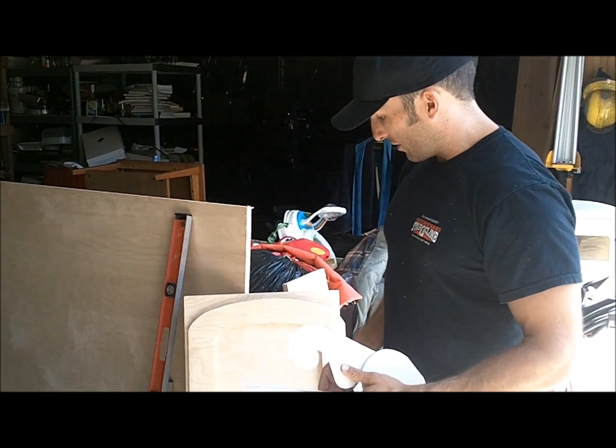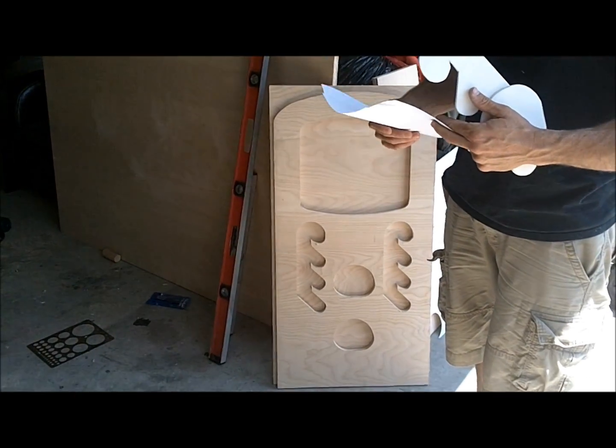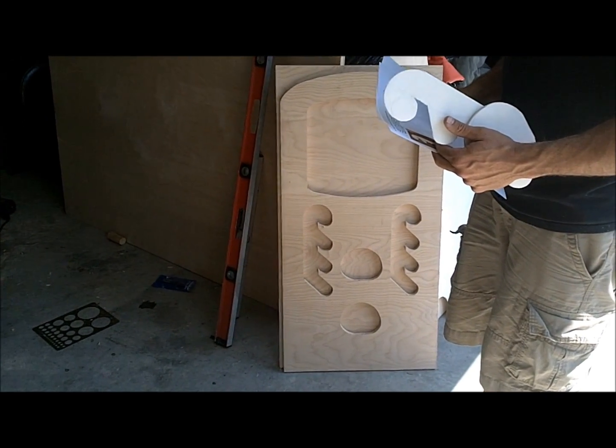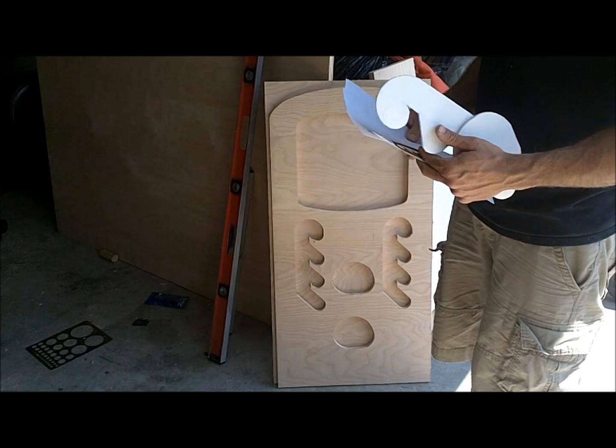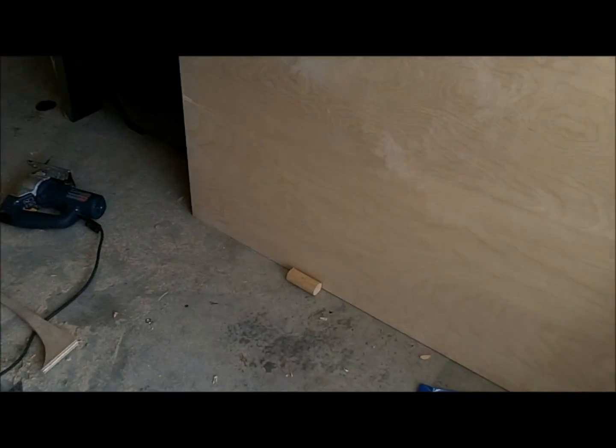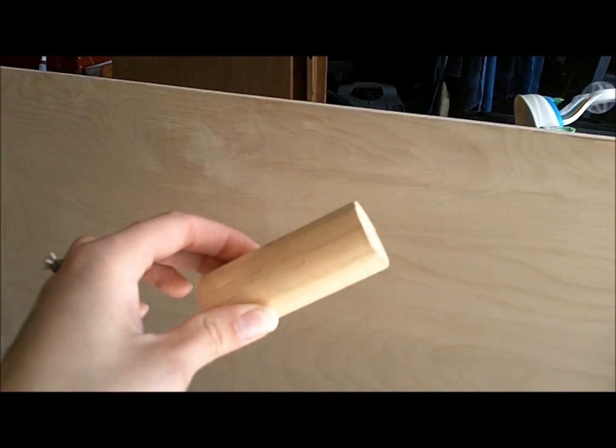This is, as you can see, an adjustable one. If you know anything about the learning tower, it's got four adjustable heights. I'm kind of working with what I have in the garage right now. So my dowel that I'm using to support the foot platform is a little bigger, so my cutouts are a little bigger.